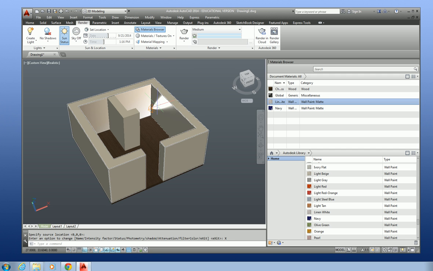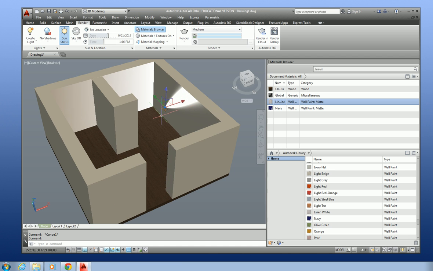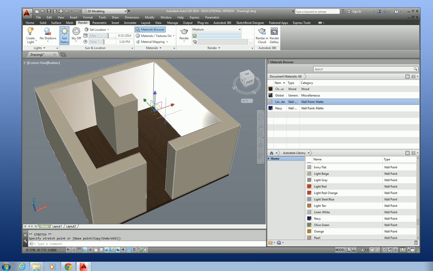Right now that light is literally pasted inside the wall, so I need to move it around a little bit. I'm going to move it back this way and over this way. My snaps are on. It wanted to snap to something, so let's get rid of the snaps. Okay, there we go. Now we'll have fewer problems with moving my light around. There we go. So I have a bright light going on right now.